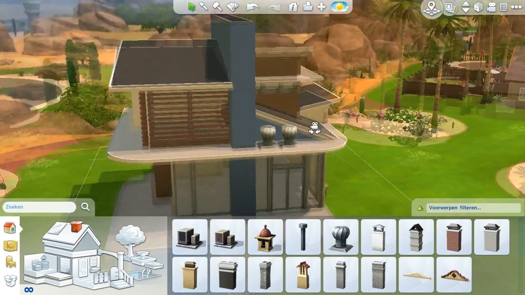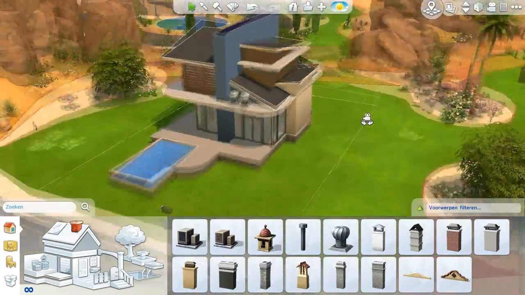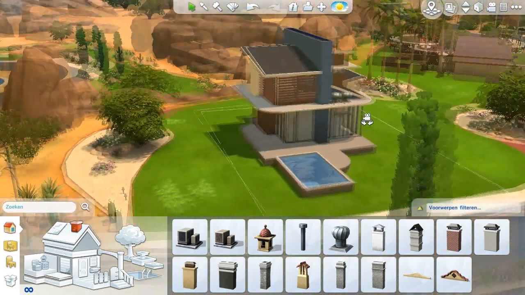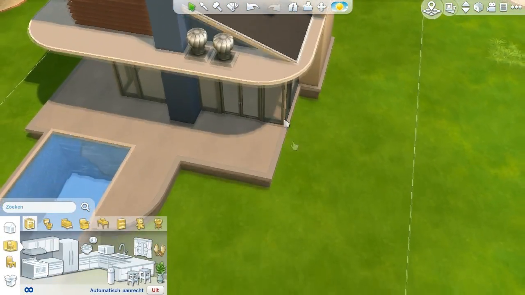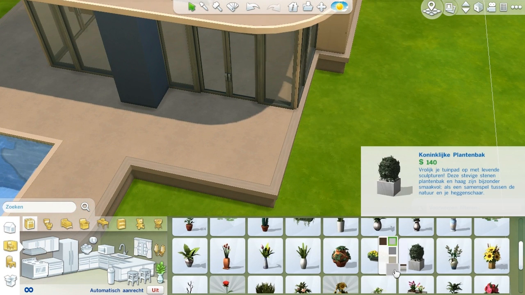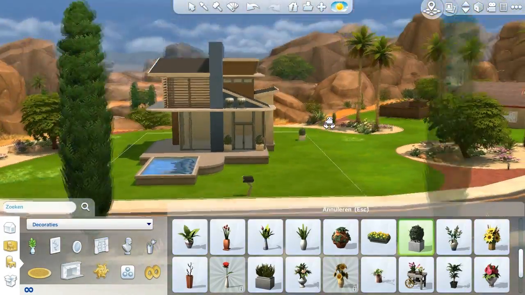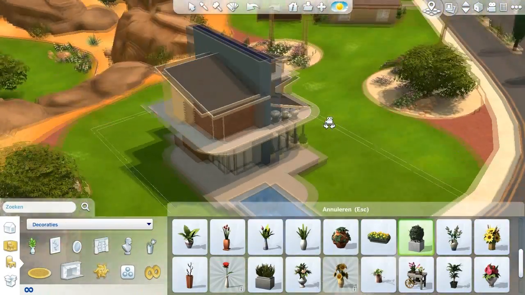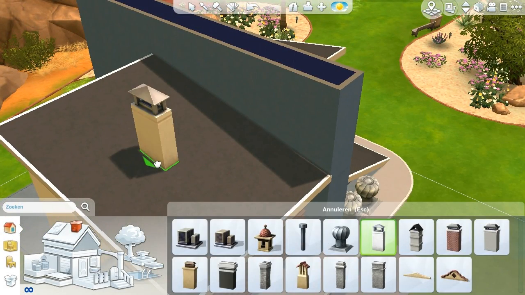I always add those because in reality they might not look that good, but in The Sims it just makes a house look a little bit more realistic, which is nice, I think. So that's why I actually use those often. You probably don't know because you've not seen any of my videos before, but now you know. It just makes a house look realistic, and that's cool.